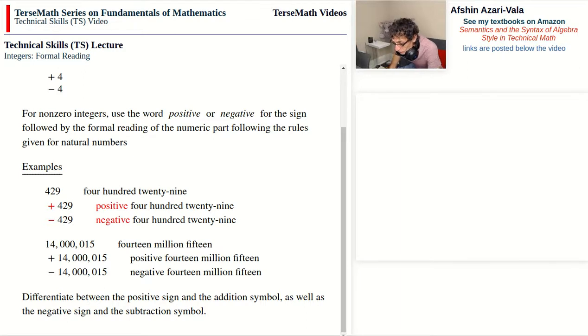But we still would like to distinguish between the two of them when we read them or talk about them. When we use the word positive or negative we're talking about the result of some calculation. But addition and subtraction are used in the sense that they tell us we need to carry out that operation. The way we distinguish between them in writing is that the sign positive and the sign negative stick to the number. There is no spacing between the sign and the number. Whereas when we add and subtract we can put a bit of space in between to indicate that this is an operation.